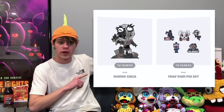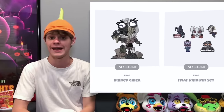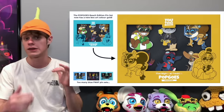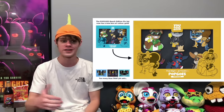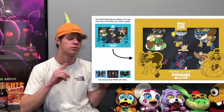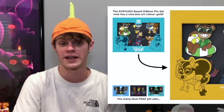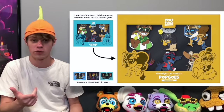That Ruin wave two is coming eventually, and we now know this little wave of merch will be releasing on April 19th. We also have news on U2's pins — the next set of PopGhost pins has been slightly changed. The pins themselves are the same, but the box has been changed from blue to yellow, because apparently a few of the FNAF pin sets already have blue boxes, so Kane wanted this to stand out from those.